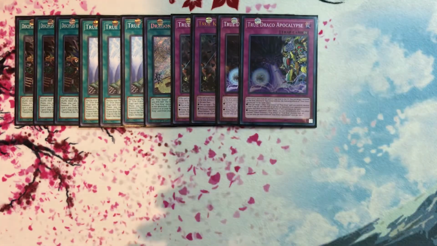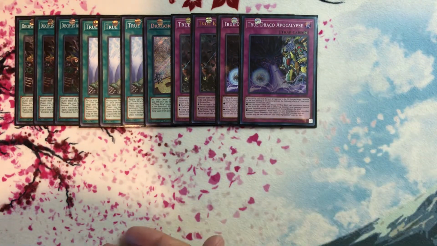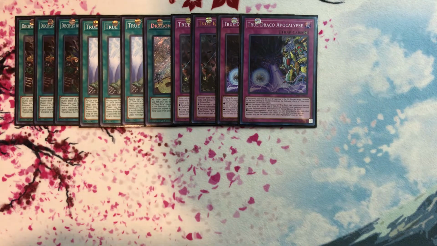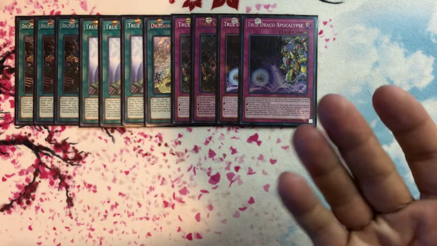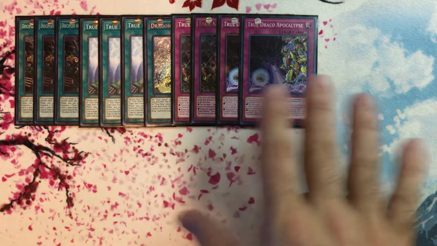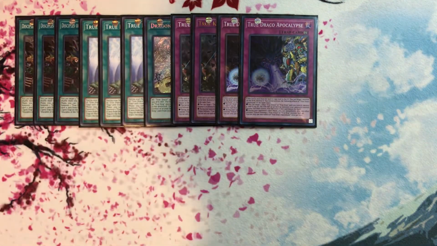And we're also playing 2 True Draco Apocalypse. Same thing, if this card is sent from the spell trap zone to the grave, destroy a monster on the field, and then you can target a True Draco card you control, destroy it, and if you do, the attack and defense of all monsters your opponent controls become half their current attack, even if this card leaves the field. Then again, it'll also gain you a tribute summon on your opponent's turn. So those are just really good to have. So that's for the True Draco spell and traps that we play.